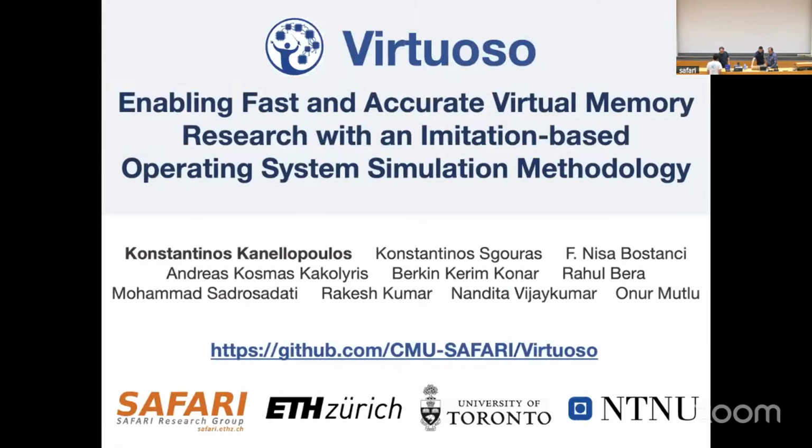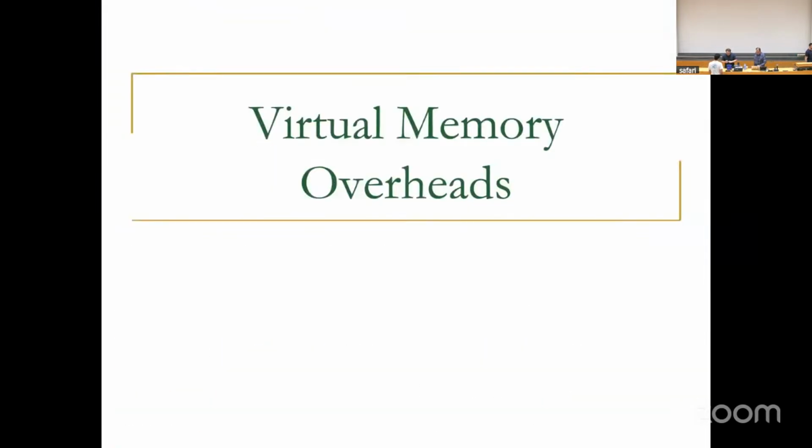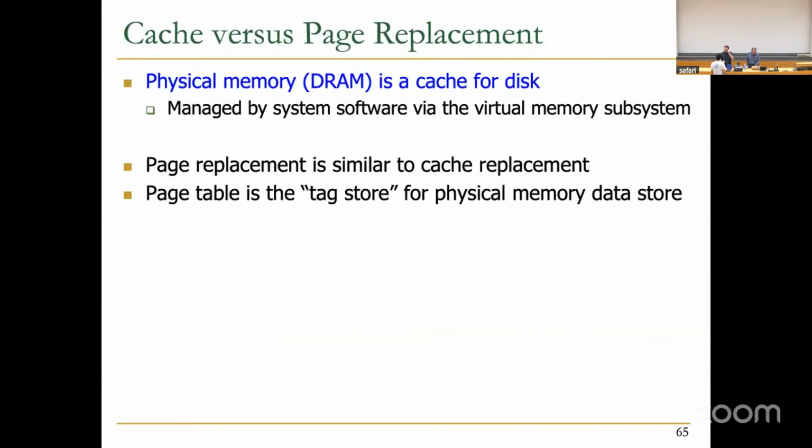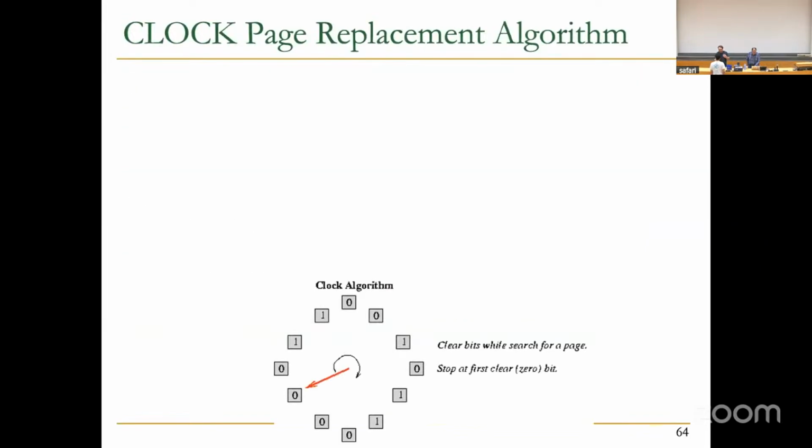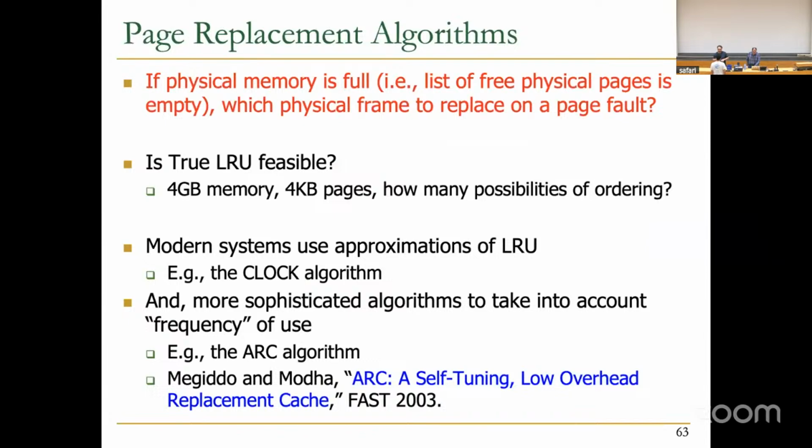There's some data when you write your program that needs to be on the disk, and some data which will be in the main memory. I need to find a way that, when you write your program, I will transparently do this for you, so you don't need to care about where you place your data in the physical memory. This is the more important functionality of virtual memory: the fact that I abstract this from the programmer, who does not need to know about it. I automatically manage how data will be placed in the physical memory or on the disk without you caring about it. This is the most fundamental part, rather than the infinite memory part. The infinite memory, you can remove it; it's not very important.